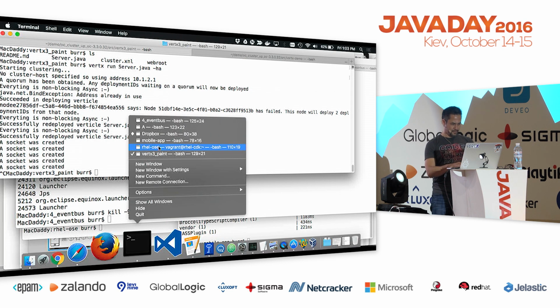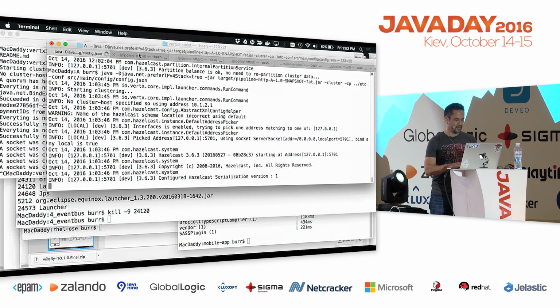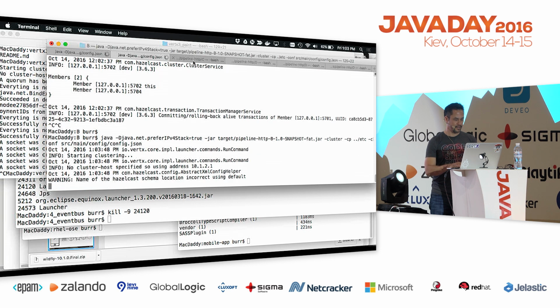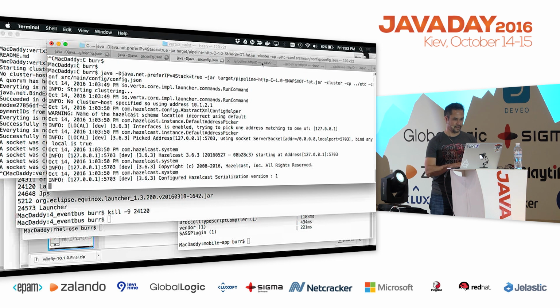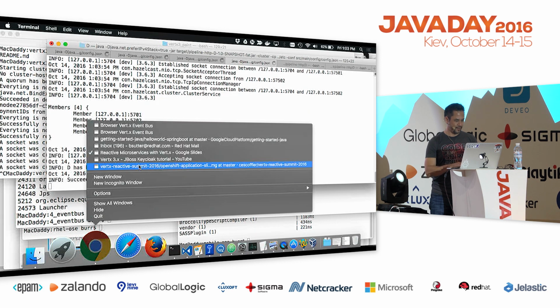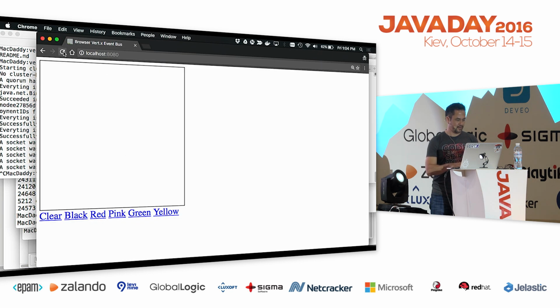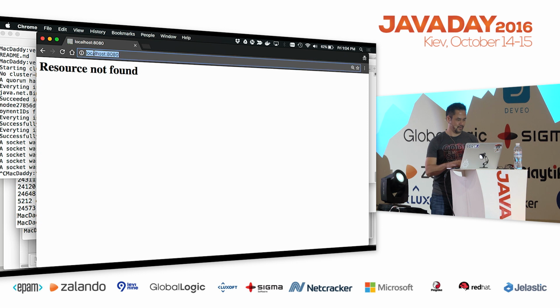Let's see how quickly I can get it up. This is what happens when you have too many things running simultaneously. All right, so this is where we'll run A, we'll run B, we'll run C, and we'll run D. I think I did that correctly. And let's go over here and see what we have. Localhost. Come on. Oh, it's called webroot index.html. Is that it? Oh, great.